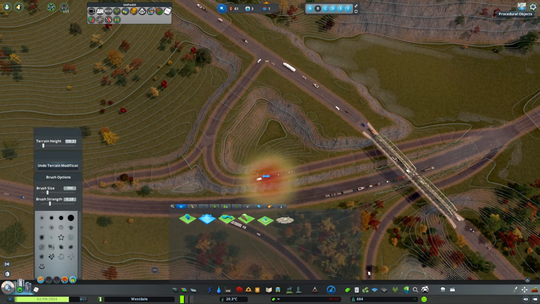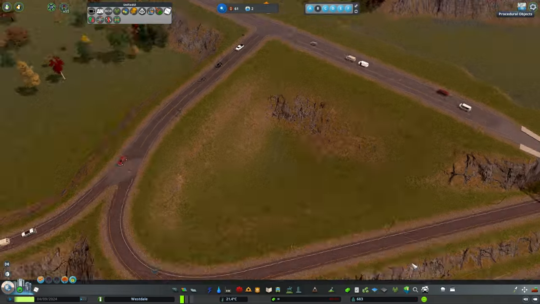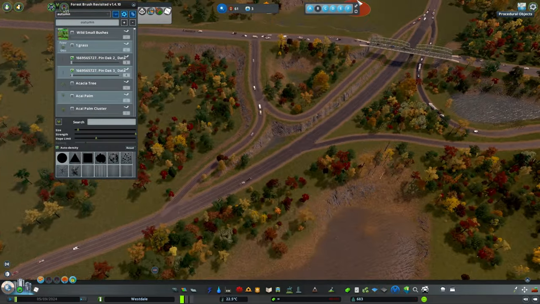Now that we have softened the terrain and added some trees, let's make a floodwater area on the other side as well. And I hope that this time we will do a better job of it.